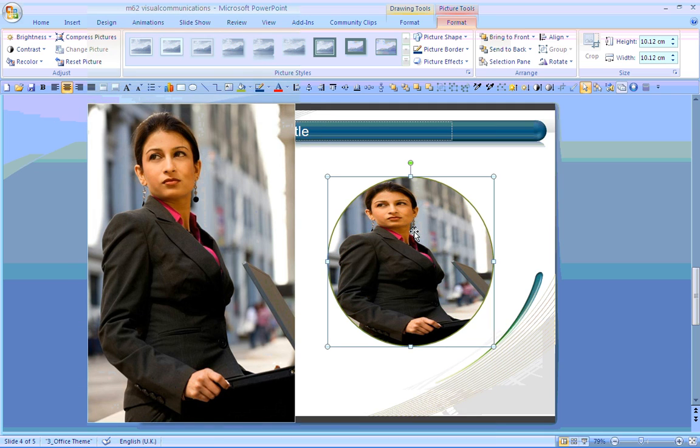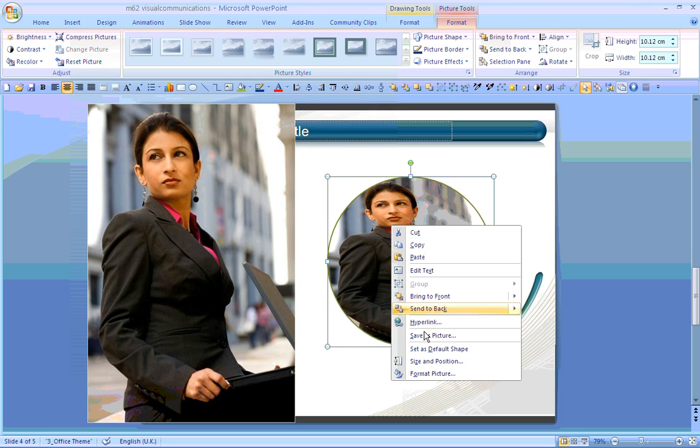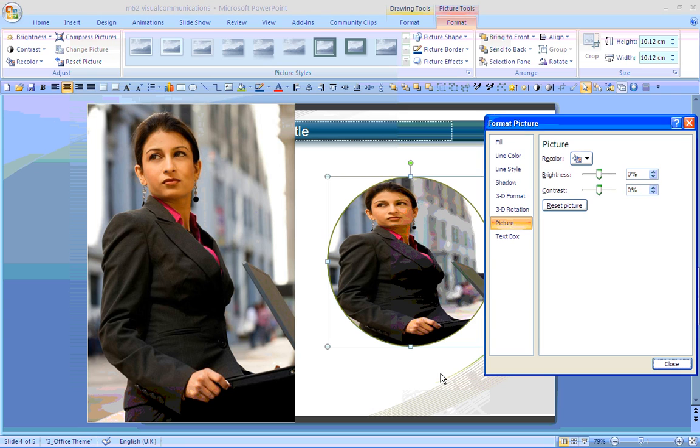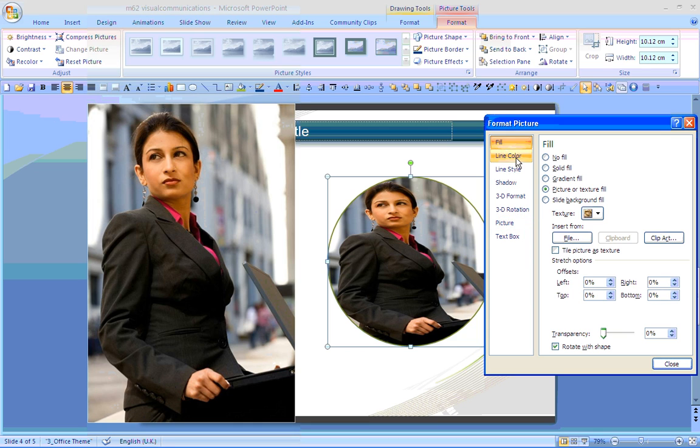One way of doing this is to format the auto shape. By right-clicking on it, we produce a list of options, at the bottom of which is the option to format the picture. This brings up our Format Picture options, and rather than choosing the Picture toolbox, we can choose the Fill toolbox to manipulate our image. As part of the Fill options, we can choose to stretch in different ways the different areas of the image, either stretching from the left, the right, the top, or the bottom, meaning that we can manipulate the image within the auto shape and achieve the correct aspect ratio.